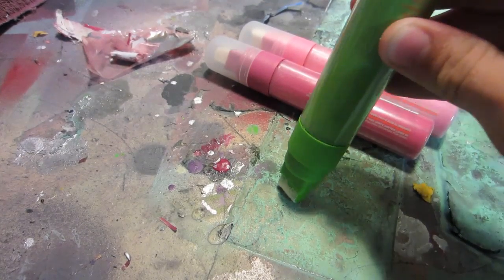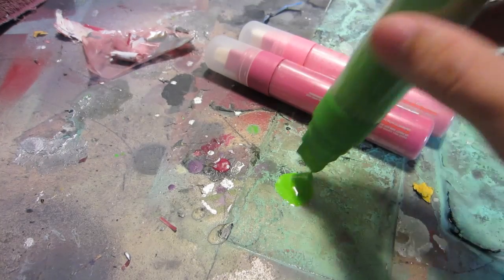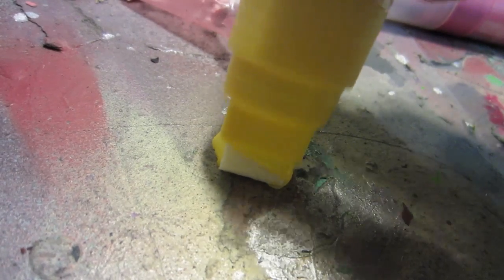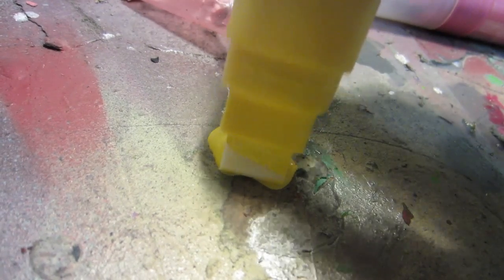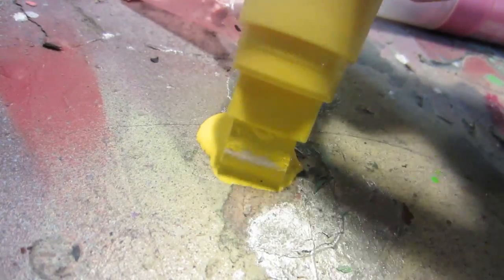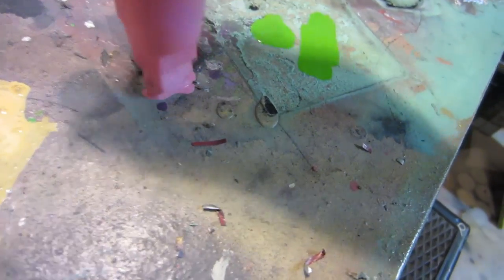If you're unfamiliar with these markers from Montana, it's pretty straightforward — they're water-based, so they're not toxic at all. They're really okay to use in any situation. With the smaller ones it was fine to use indoors in close quarters, and same with these. You'll be using these more for tagging, so it's not as big of an issue, but you definitely have to look out for opacity in that situation. They're all juiced up, so let's test them out.